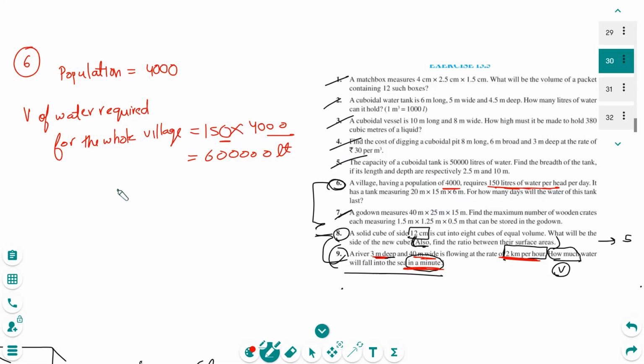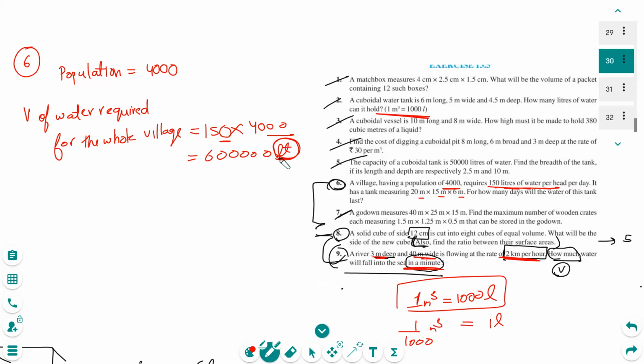It has a tank measuring this, so there is a tank. Now, the issue here is that there are meters here, and this has liters. Later on we will be doing something with it, but I need to convert this liter figure into meter cube. The volume will be in meter cube. Day before yesterday, I told you the conversion: 1 meter cube is 1,000 liters. If you don't remember it, do write it down. You can also observe it in the second question we did. So 1 liter will be nothing but 1 by 1,000 meter cube. So if I have to convert something into meter cube, I will divide this by 1,000, 3 goes for 3, and that's 600 meter cube. Is it clear up till now? Any doubts, ask.